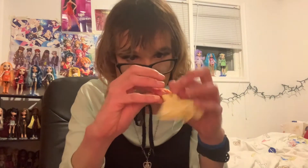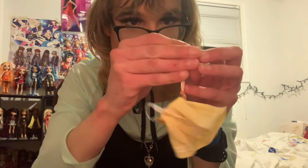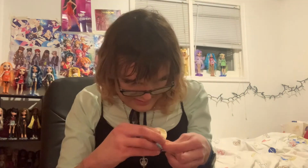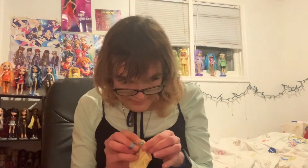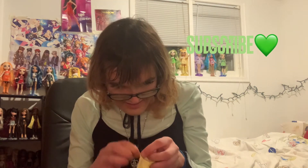I feel like the suspenders aren't needed - it would just be cute as a yellow skirt by itself. They look like they can be detachable. Yeah, they are detachable! I'm not a fan of suspenders, so that easily came out. I love that I got a whole bunch of Rainbow High clothes now and that I'm able to create so many fun looks. It says you can create over 300, but considering I have all of Series 1 and a good portion of Series 2, I can create thousands.